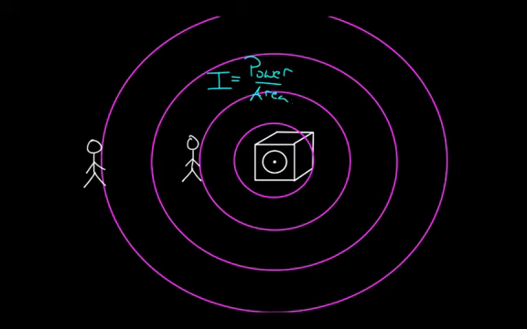So this speaker is sending out a certain amount of power, and that's divided by a certain amount of area. So right here, that power is divided by this much area. That power is spread out over this much area. But this sound wave is going to emanate outwards, and that means this power is going to get spread out over a larger and larger area. So now that same amount of power is spread out over a larger area. And this keeps going. The further away the sound wave gets, the larger the area. So if you're way back here, now that same amount of power is spread over a much larger area.